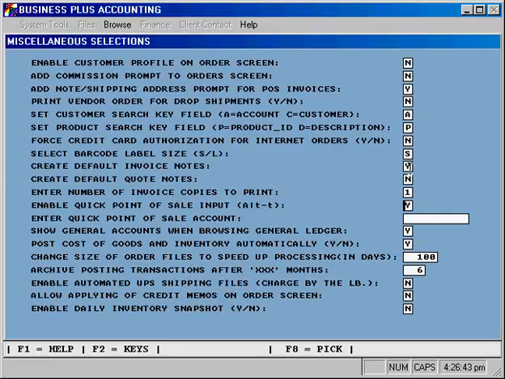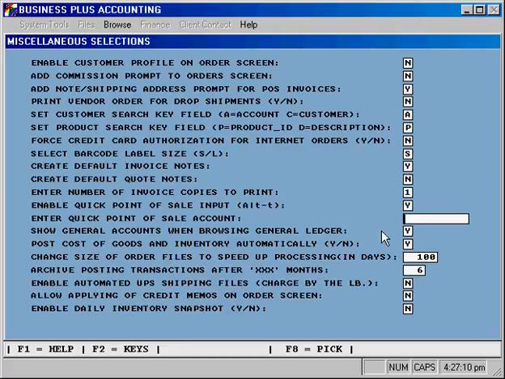The software also supports a function in customer orders called Quick Point of Sale. Quick Point of Sale allows you to enter a typical POS cash account, at which point the software will automatically assume you're using that account and log all of your sales against that account. To turn on Quick Point of Sale, you can select Y here, or as you're processing orders, you can press Alt-T, which will turn it on for a specific order.